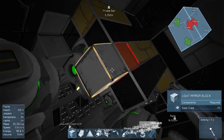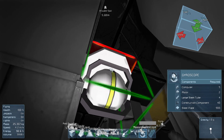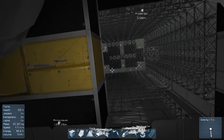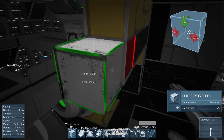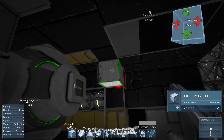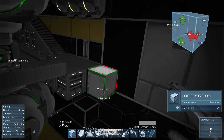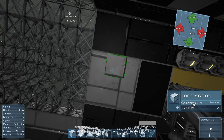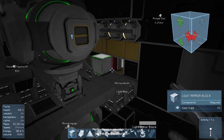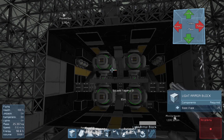That gyroscope is now no longer functional, nor is that one, so I need to replace two more. I'm just going to plonk them on the roof because that works for me - I'll obviously come back and move them at another point. But look at that, it's opening up nicely. Have you ever watched a program called Homes on Homes? This feels like that - I should be kind of trash-talking the previous contractor who built this ship, saying what a cowboy, not using high tensile reinforced blocks, what a noob. So that's our engine bay completely exposed - that looks pretty good, doesn't it?